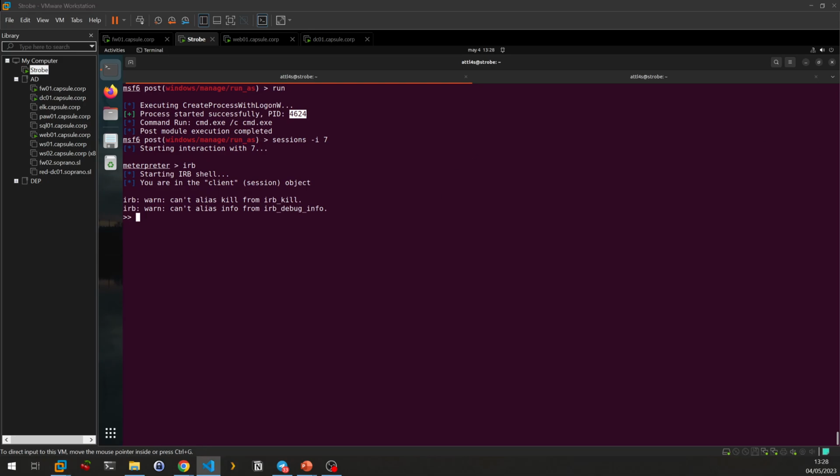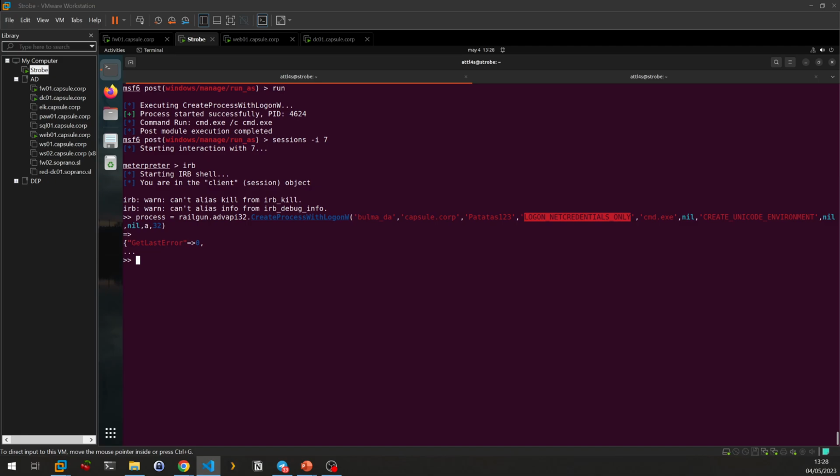And since we are just using one WinAPI function, we can use Railgun. Railgun, create process with logon. We can specify all the stuff, including the logon net credentials only. Okay.